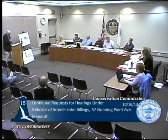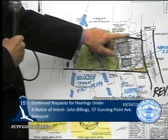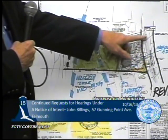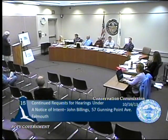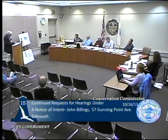type of coastal banks as described in your regulation, and the commission asked me why this didn't come down in an arc. This didn't come down in an arc because you asserted that you thought that there should be arcs like it was a wetland. And what I did was I quoted several times from your regulation that these resource area buffers for coastal banks are always landward. It's always landward, and if we do it that way, we're actually not moving landward, we're moving 90 degrees to landward. So we believe that it's appropriately located.